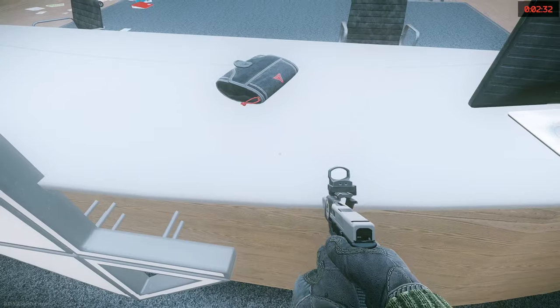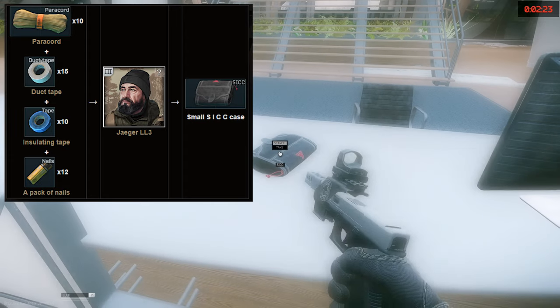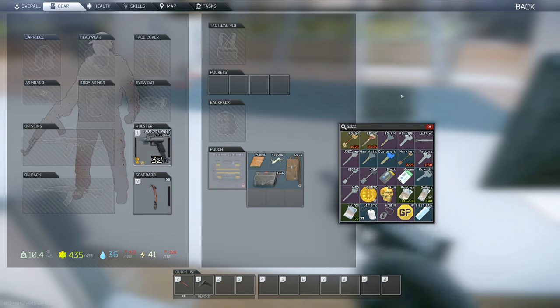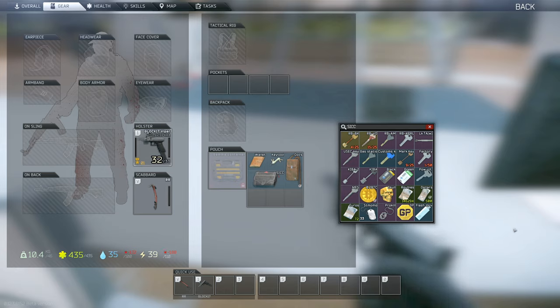The SICK Case is EFT's newest way to carry keys and more. It's also a two-slot container like the Documents Case, but inside it can hold a whopping 25 slots. This item currently can only be bartered for with Jaeger, and it's not cheap — it'll run you a few million rubles, but man is it nice to have. The SICK Case is similar to the Documents Case in what it can hold, but it does vary. It can hold keys and keycards, currency, dog tags, physical bitcoins, GP coins, chains with pro-kill medallions, gold skull rings, and secure flash drives. The big one here is being able to store dog tags alongside all your keys — it's quite nice to have a few slots every raid for carrying dog tags without committing to bringing a whole dog tag case. With 25 slots, it's simply the most space we've seen in this category, making it the current champion of key holders.